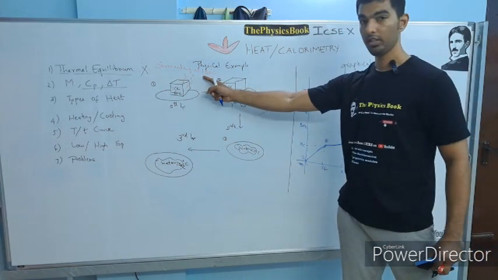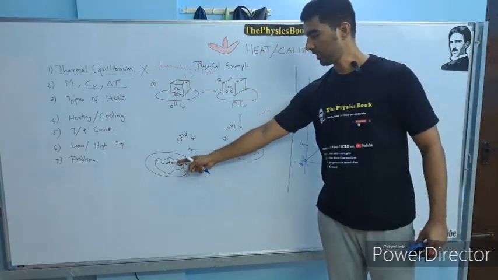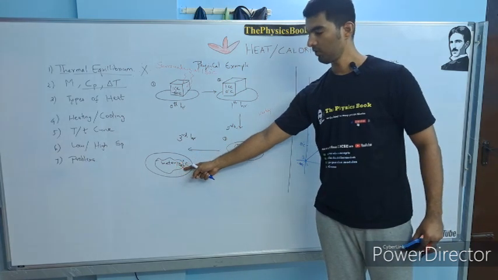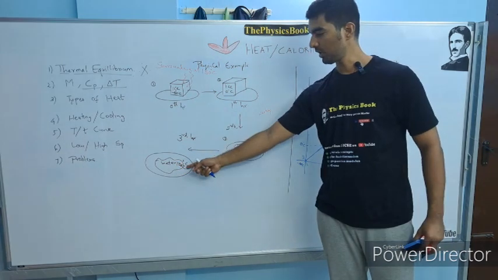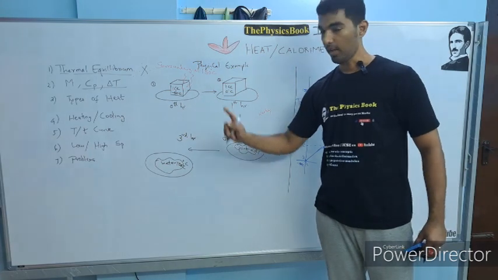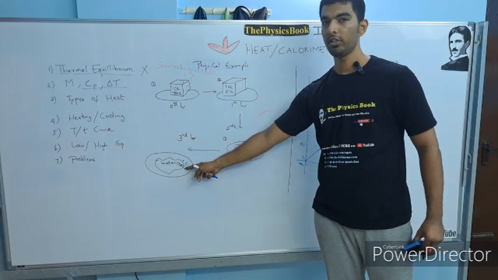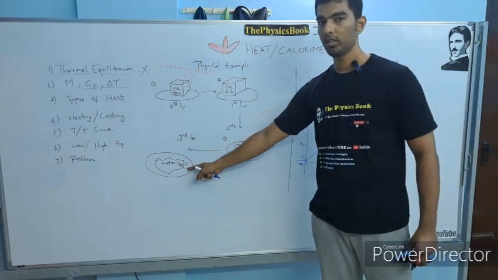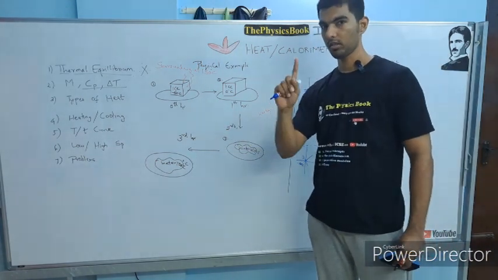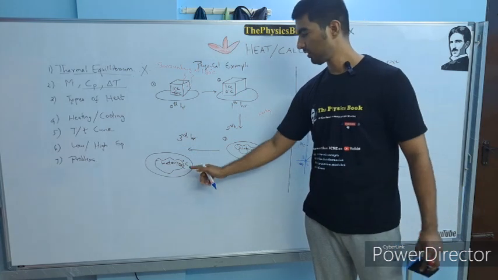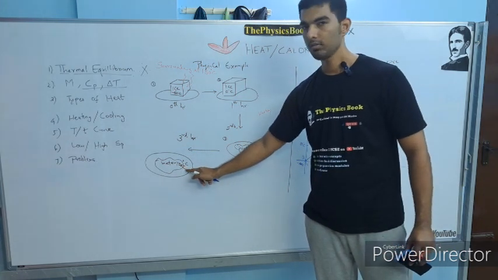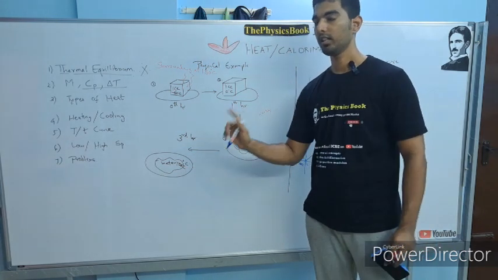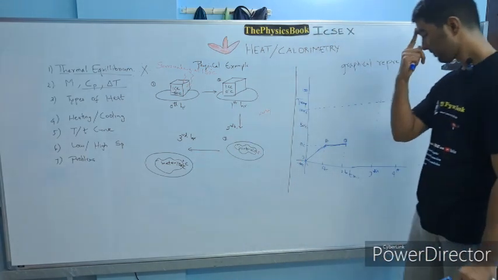Why it's not 150 degrees Celsius? Because water has a limitation that after 100 degrees Celsius, it will start changing phase. Means water will get converted to steam. So the maximum temperature water can attain is 100 degrees Celsius at atmospheric pressure. If you are increasing the pressure, water can go beyond 100 degrees Celsius. But we are talking about atmospheric pressure, that is normal surroundings, how we are living in. So in that case, water will be available only at 100 degrees Celsius. Beyond that, it's not possible.